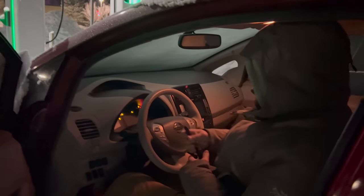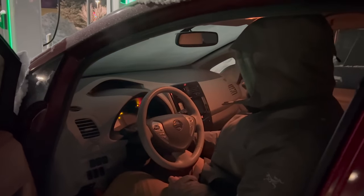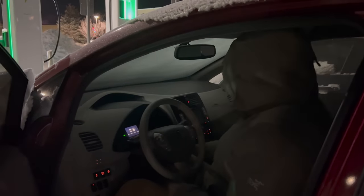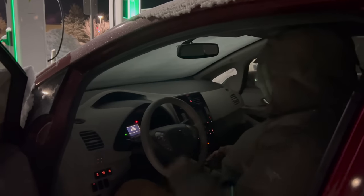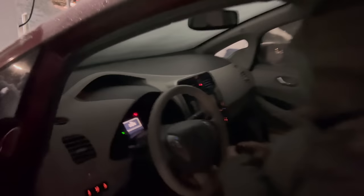I think what's probably happening is the 12 volt battery. It's too cold. I think we might need to jump the 12 volt. Let me turn off the lights in here. Headlights off. Yeah, everything's blinking. I got the transmission light on. It doesn't know what to do. Come on in, take a look at this. Key is not detected. I got the key right here. Oh no, the poor old Leaf won't start. I think we broke it.